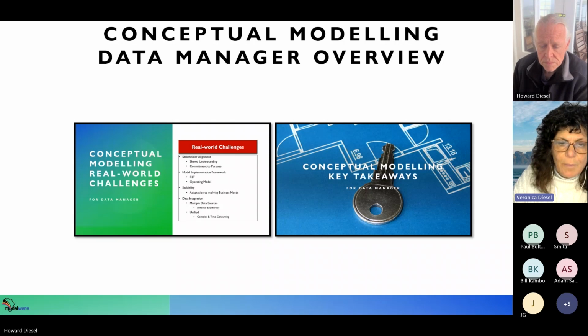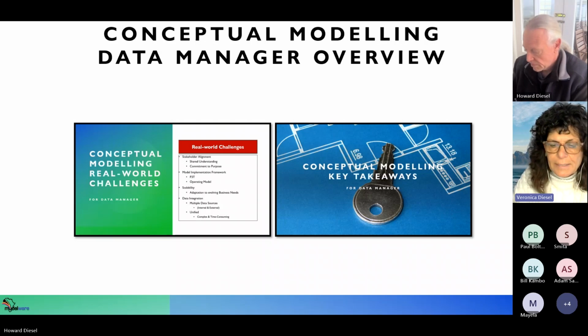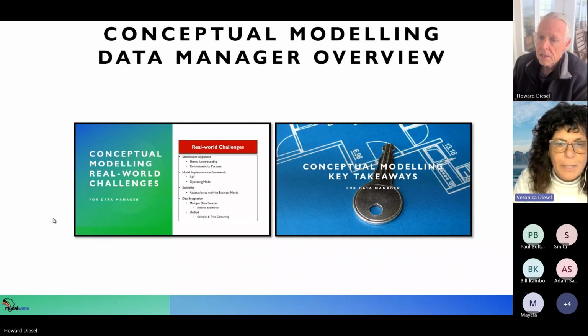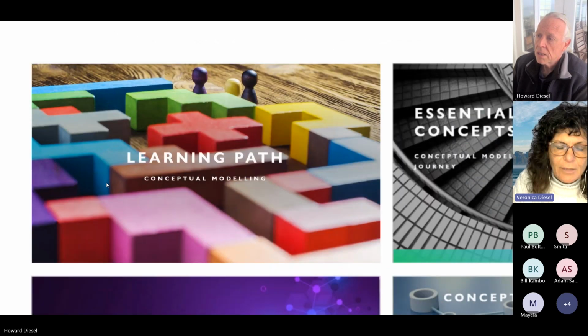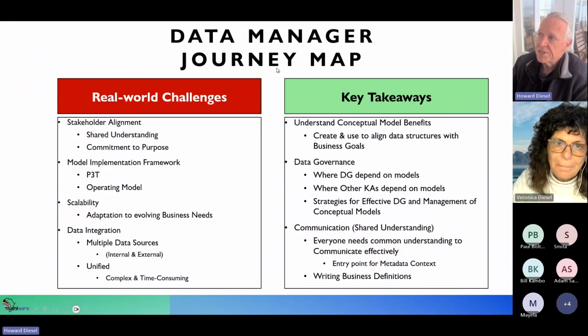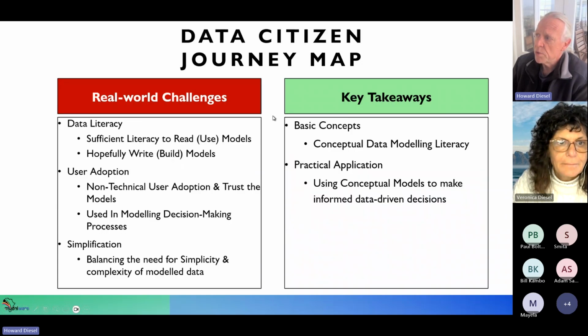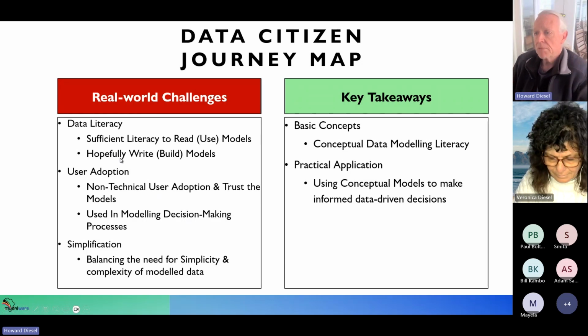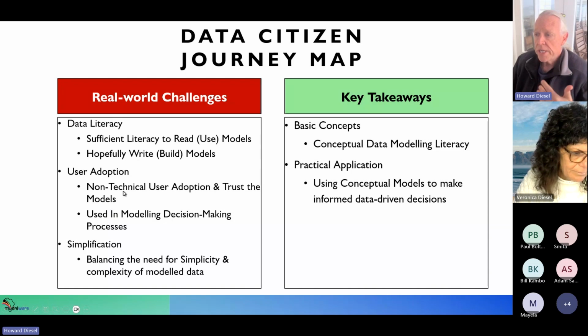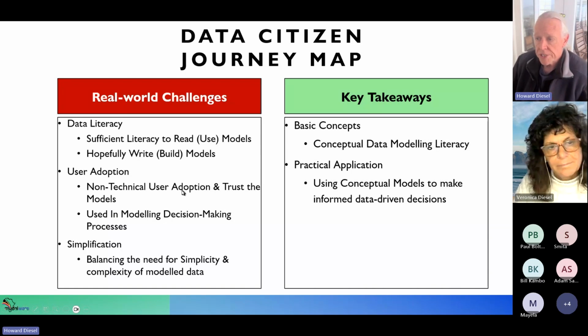I just wanted to remind everybody that what Smita was saying is this: this is not it. Next Thursday and the following two Thursdays, you're going to get more of this. He does the four weeks where he builds on each of his different topics. So if you enjoyed this one, you've got three more Thursdays to attend. This was Data Manager this week. Then we will be doing Data Citizen next week. So we'll be taking the same topic and talking about how we read the models, how we build the models for data citizens, how we get non-technical people to adopt and trust the models, and how we use the modeling in decision making.